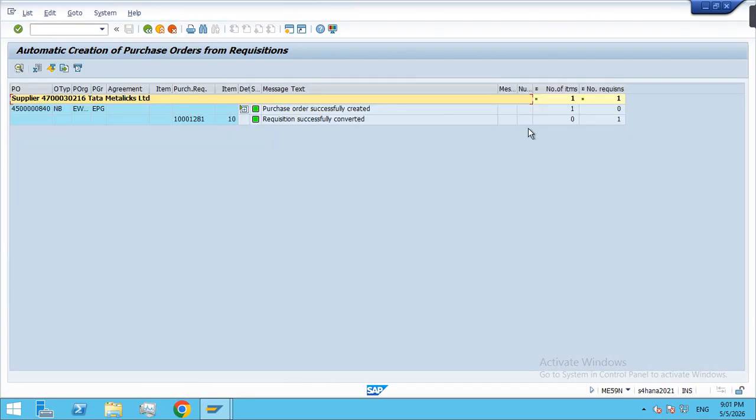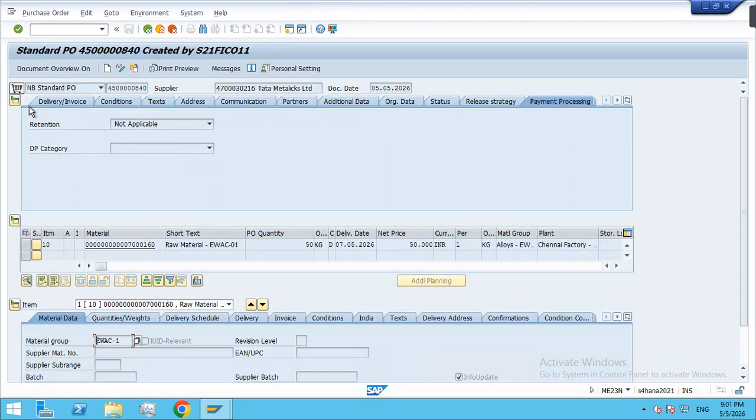Now successfully converted. This is on the top, so double click here. Standard PO has been created. You can see the PO has been created with that 50 kg.